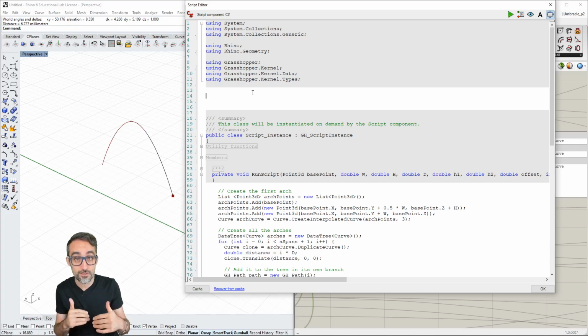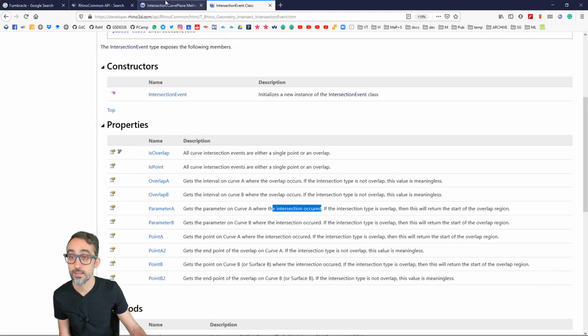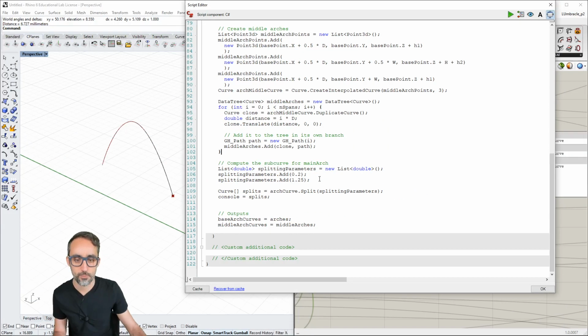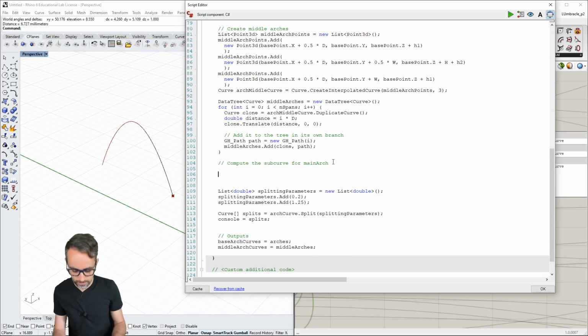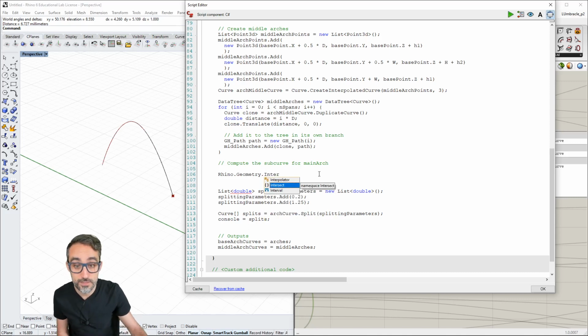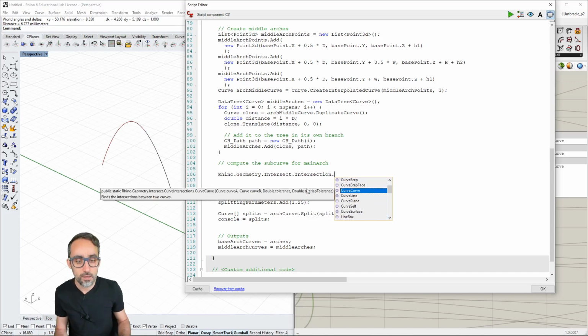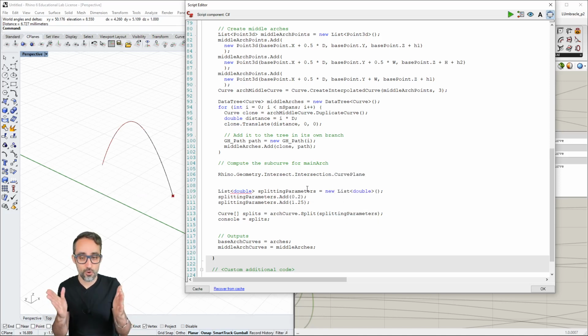But because we're going to be doing intersections, which are a different bucket, like we just saw here, remember this belongs to the namespace Rhino.Geometry.Intersect. We could here in our main code just access that functionality by saying Rhino.Geometry.Intersect. You see this curly bracket notation here. That means that it's a namespace. And as we say that, now you can see that we have access to Intersection, which is where Curve and Plane exist. So this would be the way to access the whole tree of dependencies of the namespace without having to reference the namespace. But writing this whole thing is a little too much.